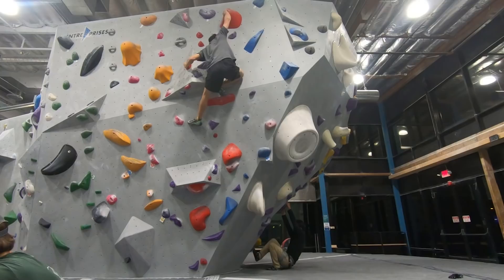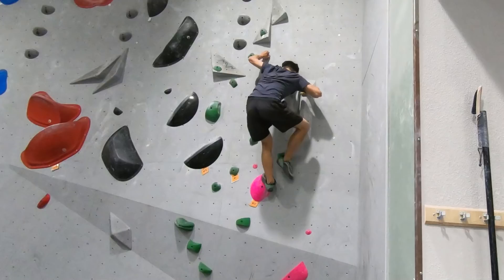In the near future, I don't plan to project another V7 again until a pinch and/or sloper dominant V7 appears in my gym, because it seems impossible to avoid crimping hard on V7 routes in my gym. I plan to take a step back and work on my slab game, and also try out another exciting form of climbing, which I'm not going to reveal what it is now. All I can say is it will be fun, and there will be collaborations with big names, which I'm sure you will find exciting, so definitely stay tuned for that.